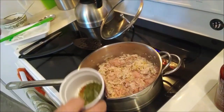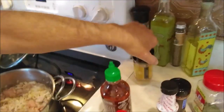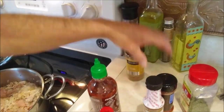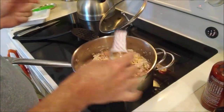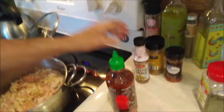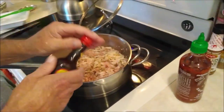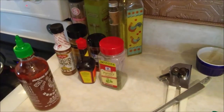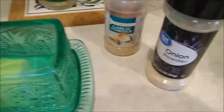Then I'm going to add the spices I have: ground cumin, I just have a little bit. A little bit of paprika. I'm going to add some liquid smoke. Some Maggi, just for flavor. Parsley. And ground sage, garlic powder and onion powder.